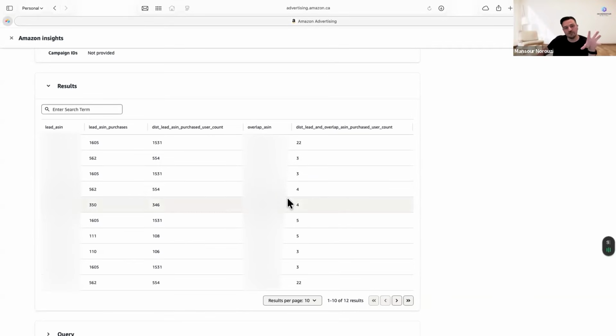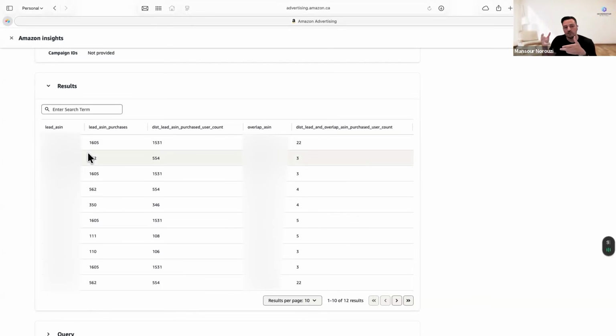This table shows only the purchases of customers who had at least two of your products in their basket. It says this many purchases from that lead ASIN, and those customers also went on to purchase, in this case, 22 of the other ASIN as well. So it's showing you what customers are purchasing with these lead ASINs.